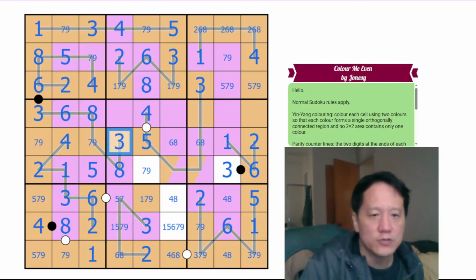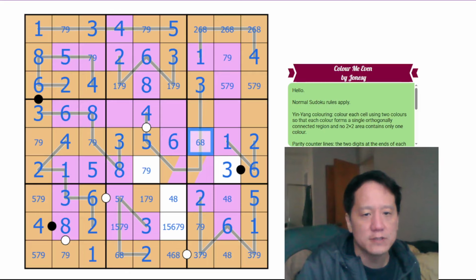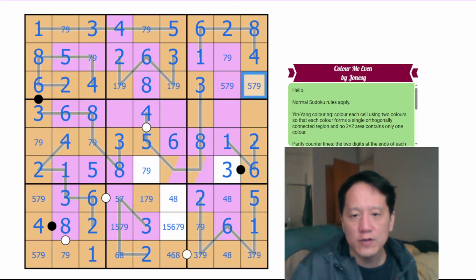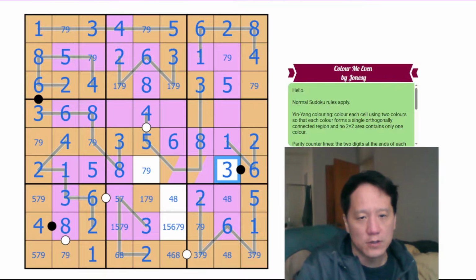So this is 8, which eliminates 8 here, so it's 6, which makes things that can't be 6 here. This is 8, this can't be 2 or 8, it's 6. This can't be 2 or 6, it's 8, which forces this to be a 2 here. The 5 here eliminates 5 here, whereas the 5 in box 3, it has to be here.